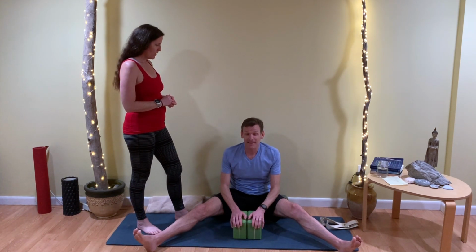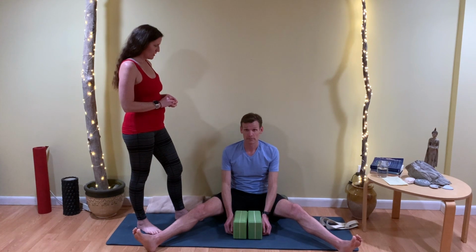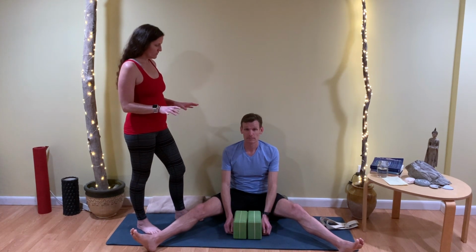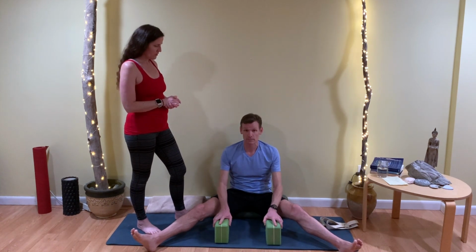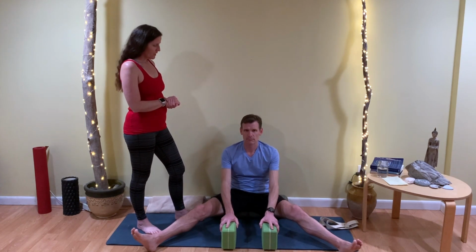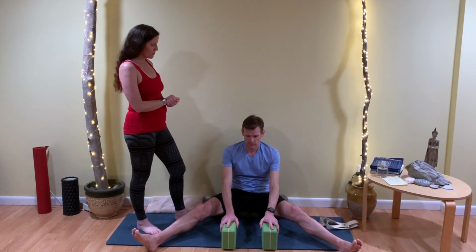Oh, you all right? Yeah. Are you going to be okay? Yeah. Okay, so the blocks are an extension of your hands. So grab each block. They are your hands. And then walk them forward just a little bit and let your torso tilt forward towards the blocks without your head dropping. Is that your limit right there?